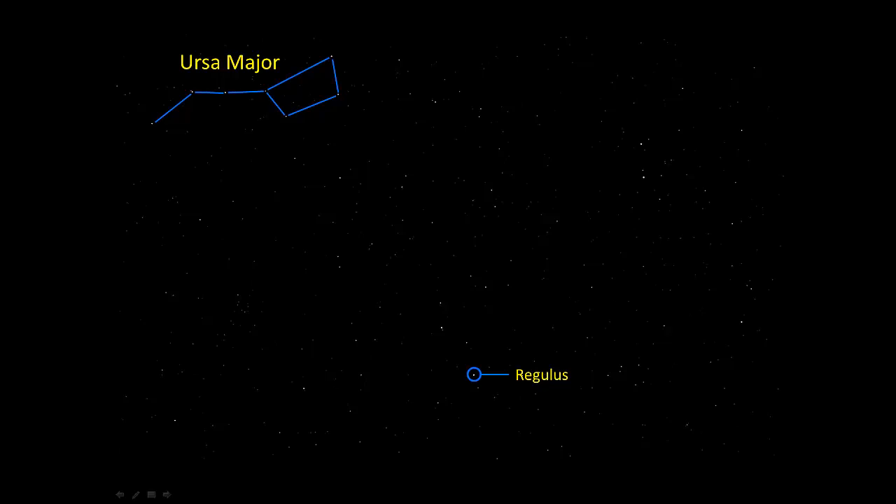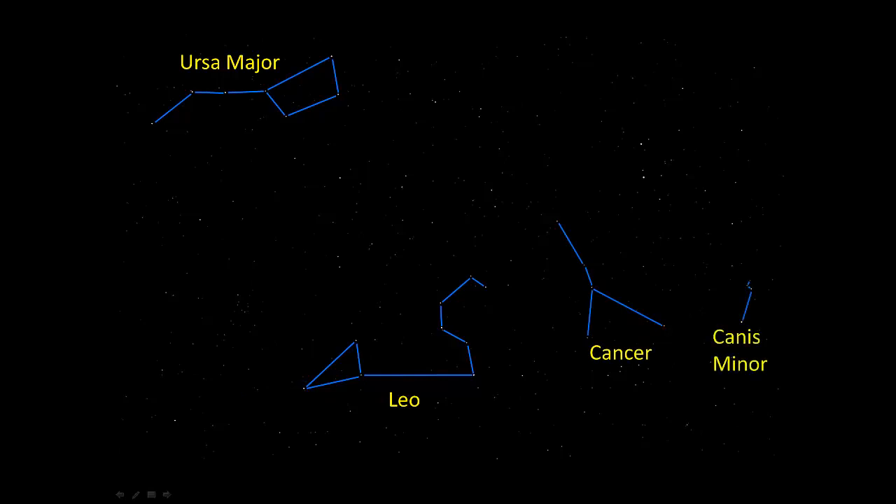Well, if you've found Regulus, you've found Leo as well — Regulus is right in the midst of it. So there's the asterism for Leo. Over at the left end of Leo, the bright star is Denebola. So Regulus at the bottom of that backwards question mark, Denebola at the tail of the lion. Now we can check out the other constellations in this week's group. There's Cancer. There's Canis Minor, and the one bright star again is Procyon. Gemini is still visible in this picture, most of it anyway.